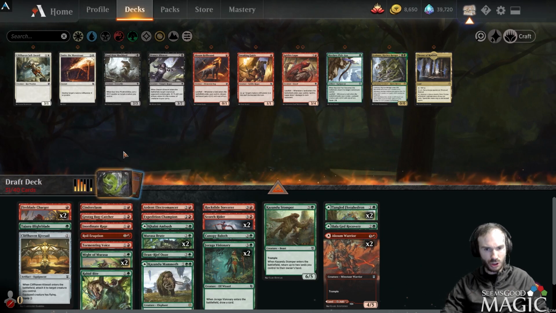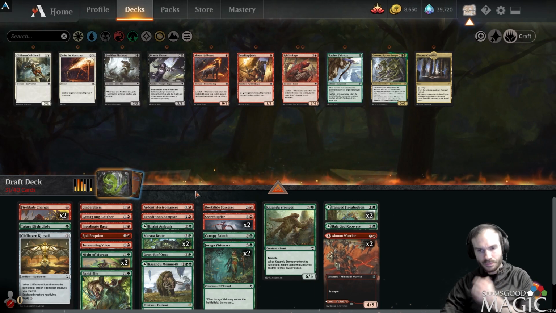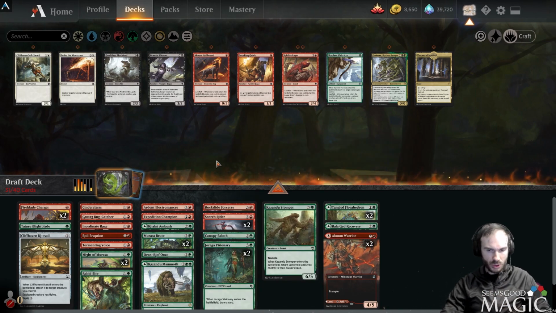We have two Chargers, a Bug Catcher. It's 3, 4, 5, 6, 7. 7 Warriors for Champion, which isn't that many. Oh, these are two. Alright, maybe 9 is enough. Could probably afford to cut at least one Scorch Rider. They're not that good.